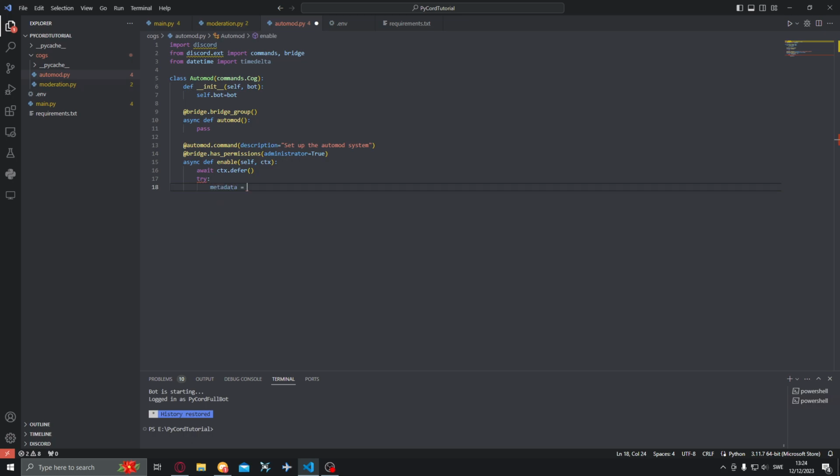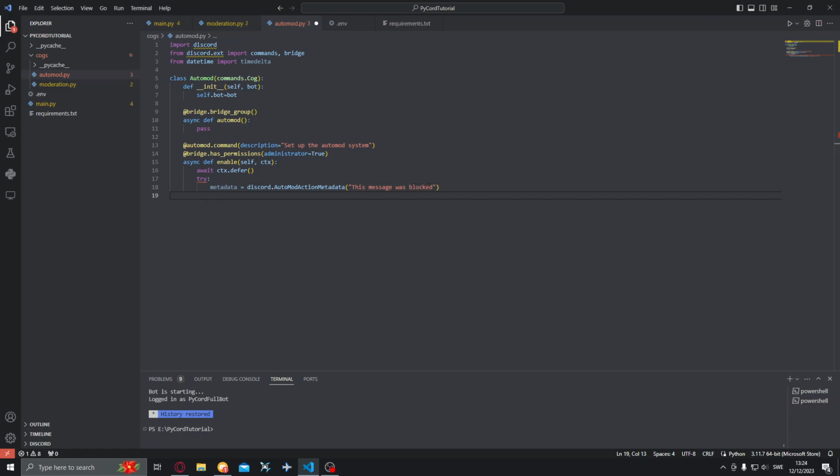So we're going to do metadata equals discord.AutoModActionMetadata. This is what will be triggered if the automod blocks a message. And in here we just want to say "This message was blocked."